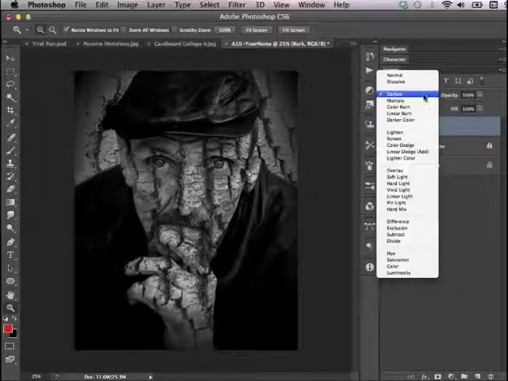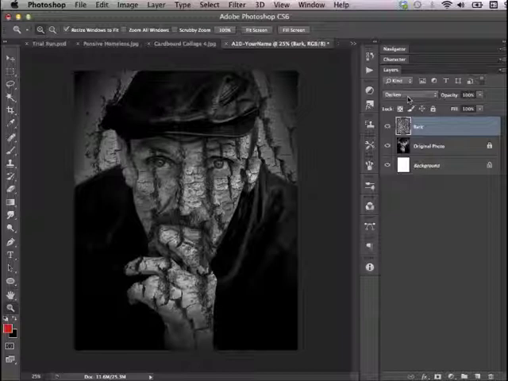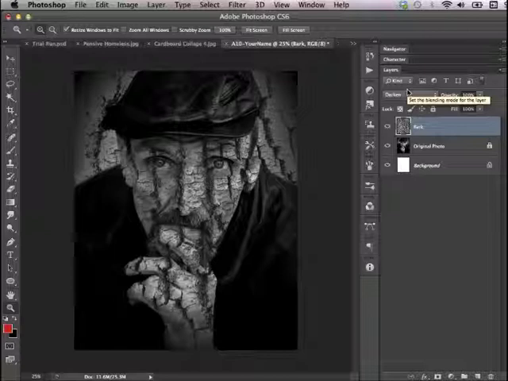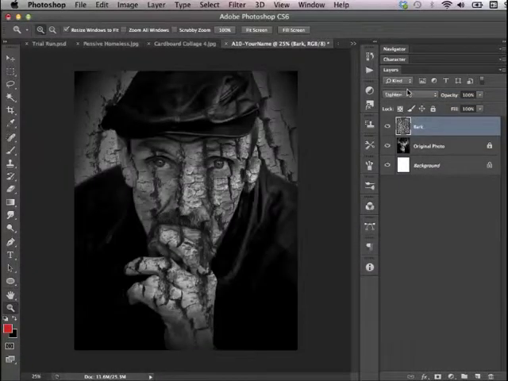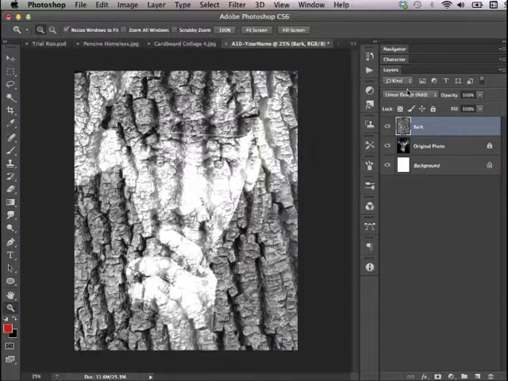Each one of these has a different effect. The fastest way to flip through to find which one works for you is to hold down the Shift button and then push the plus or minus keys. And as I do that, you can see it going through some different options.